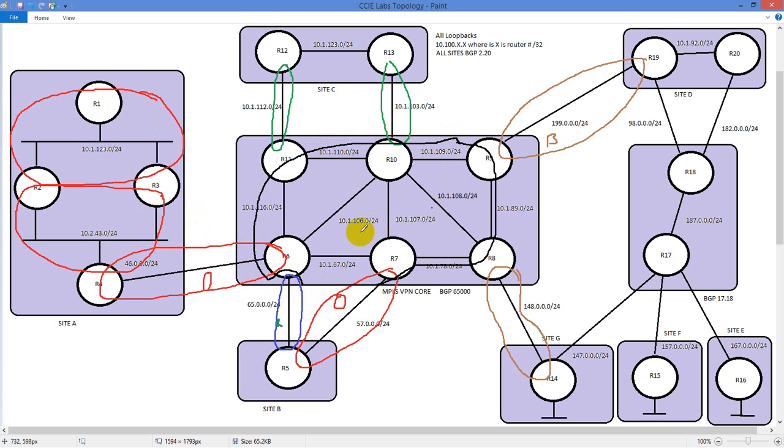Now with that being said, with these routes being advertised the way they are, you have to be careful when you're dealing with this, because if you were to do a sham link between 6 and 7. Basically a sham link is almost like a virtual link where you try to bridge the area 0 network over a non-transit backbone. So basically what that means is if you have area 0 connected to a router, and then you have another area, so this is 0, this is 1, this guy right here is the non-transit backbone, because of the fact that he is not area 0. Area 0 is always the transit area, because of the fact that all routes should transit area 0. That's how OSPF is designed.